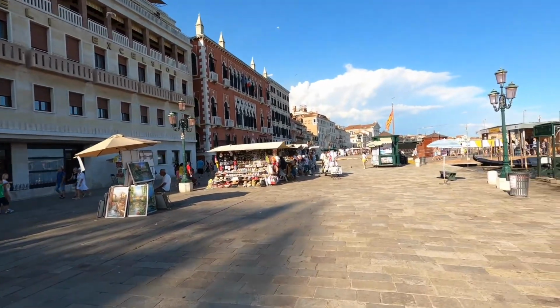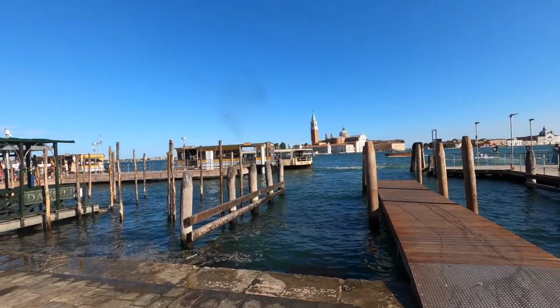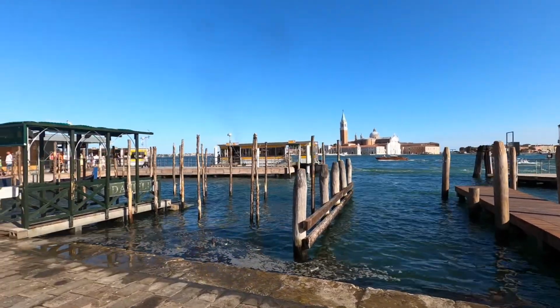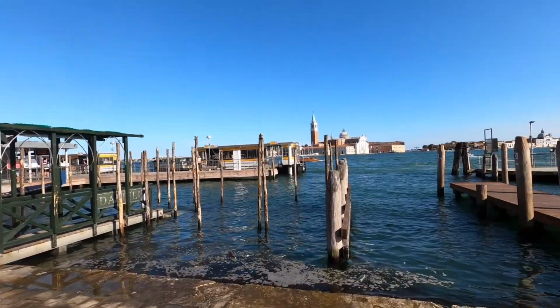I talked about the water bus, and this is great timing. There is a bus stop, the E and F line, and there is a water bus departing right now. So you can see it, it looks just like a bus, but floating. It is first come, first served, and they do fill up. Now, if you are traveling to and from the airport or around town with your small roller bags, like a carry-on or a smaller suitcase, do not be afraid to use the water bus.